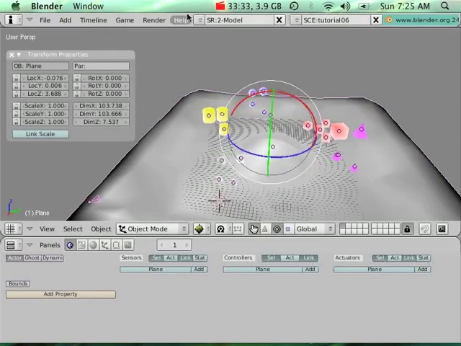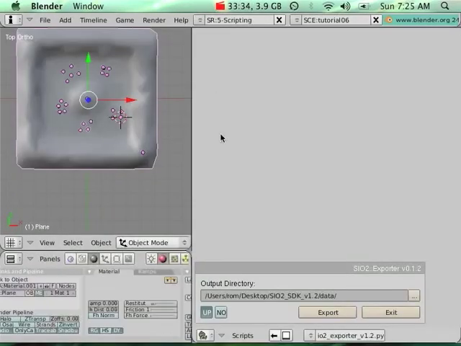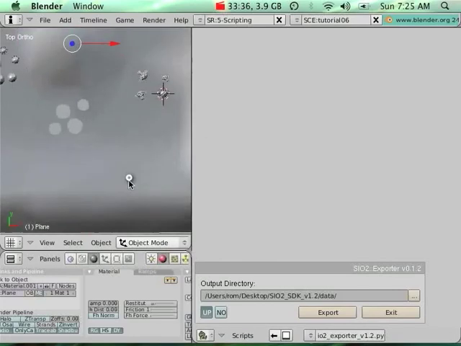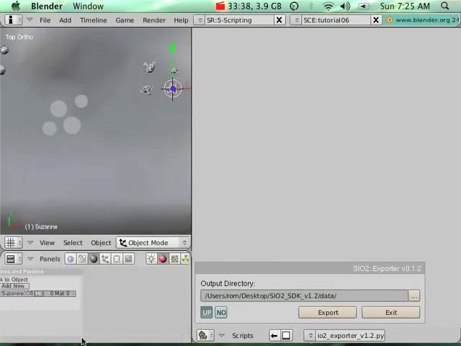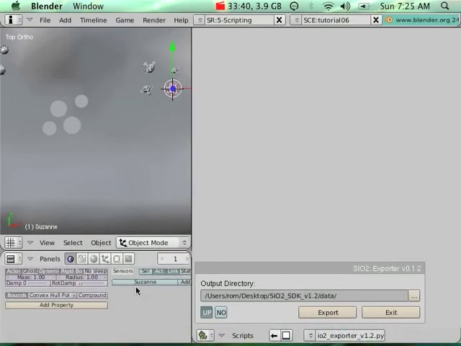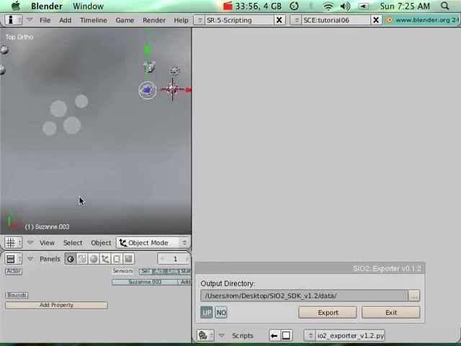Select everything and go back in scripting. I just want to make sure that everything is set properly and that all my monkeys are set with the right type: rigid body, bounds, and convex hull polytope. Actor, dynamic, rigid body, bound, and convex.